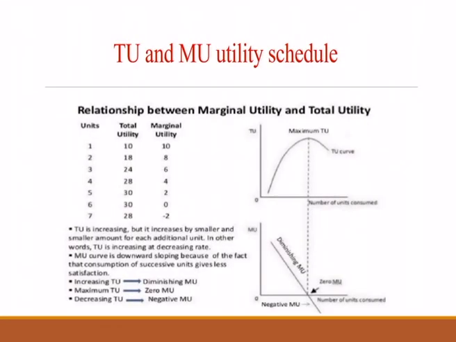You can see the total utility and marginal utility schedule, whatever we discussed here, given in the table. You can see how the marginal utility was initially increasing, then diminishing, while total utility was increasing and reached its maximum. When total utility is maximized, the marginal utility becomes 0, and when total utility is decreasing, marginal utility is negative. Both can be observed in the graph as well as in the table.